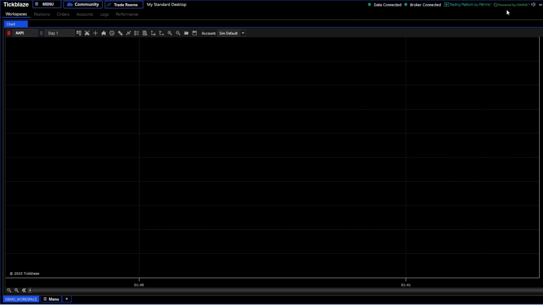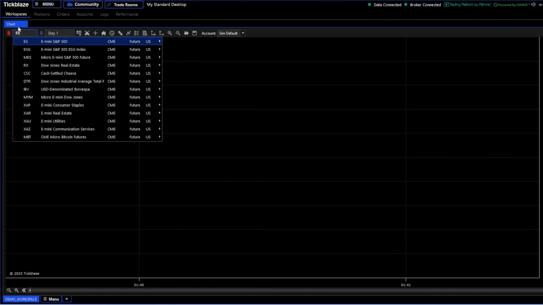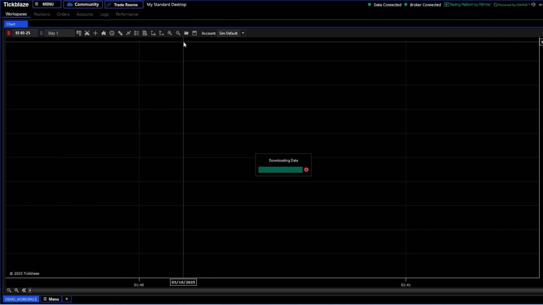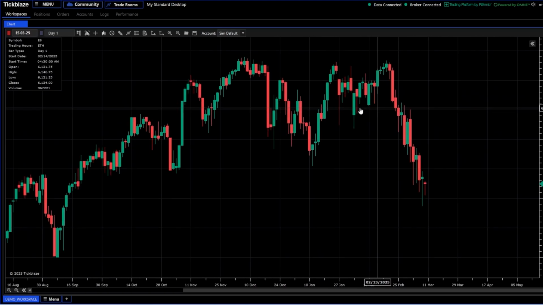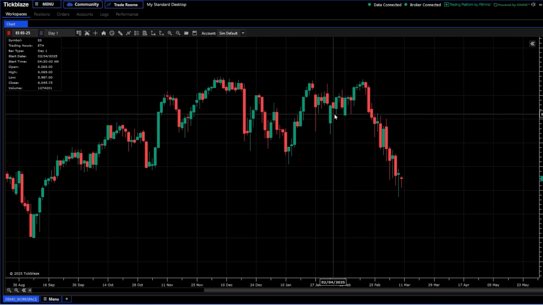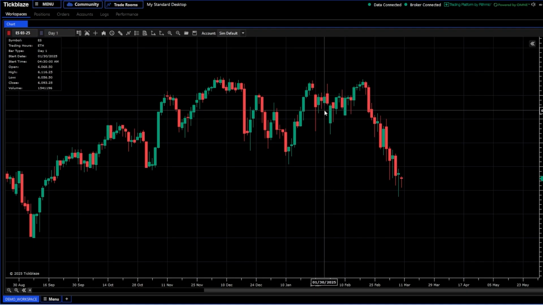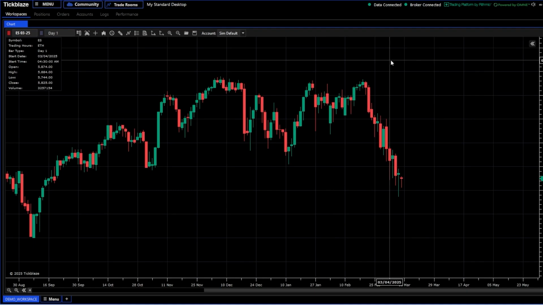The logo there has changed to Rithmic, and now Apple there has no data, which is quite normal. And I'm just going to select the S&P 500, for example. You see that we have all the data provided by Rithmic. And there we have the real-time market data. So right now, how to place a trade.